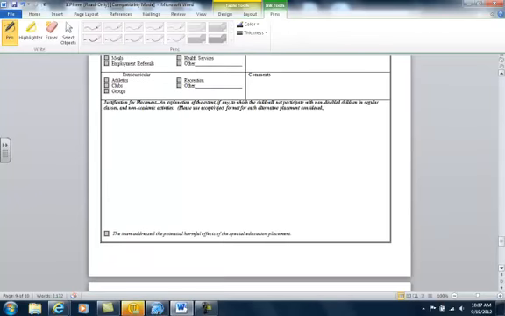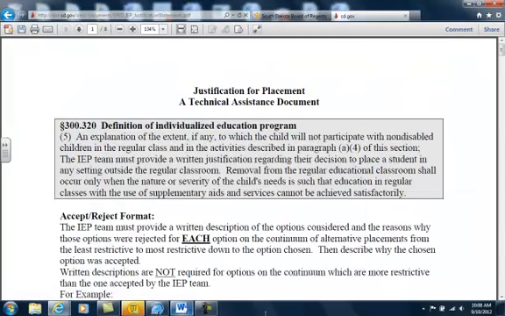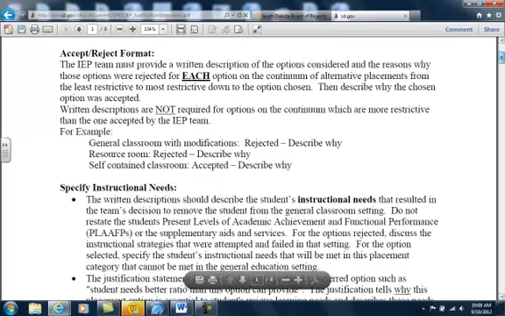And when there is a blank box, that means we have to fill it in appropriately and accurately. So remember, we said that our student, and pretend we had justification because we filled out page 2 and we have a lot of reasons, is in the self-contained classroom. Go back to your help guide here. They want us to use the accept, reject format.